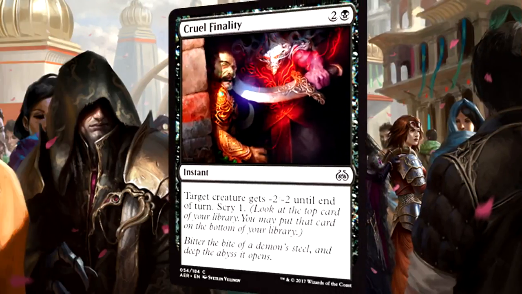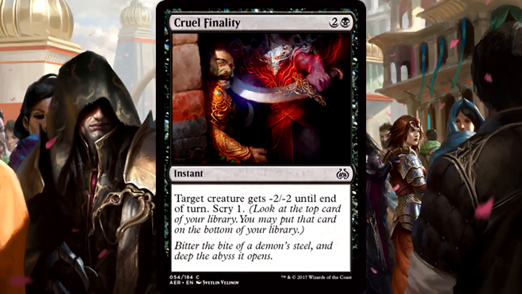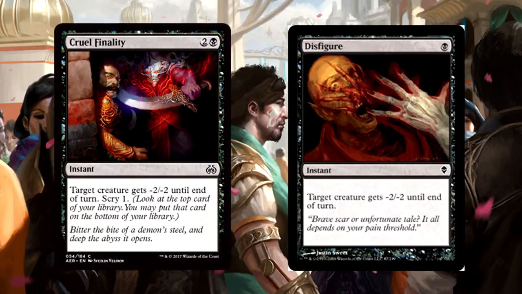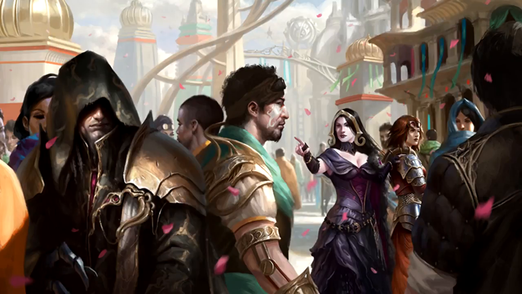Cruel Finality is 3 mana for an instant. Target creature gets -2/-2 until end of turn, scry 1. This is black, so we're assuredly going to see a lot of removal, and this is a great first example. 3 mana for -2/-2 is already on the table as being relatively playable due to its instant speed, and you get scry 1. This comes with a decent amount for a common. It's no Disfigure, but it'll perform alright. Not a super high pick, but it'll make your main deck most of the time.